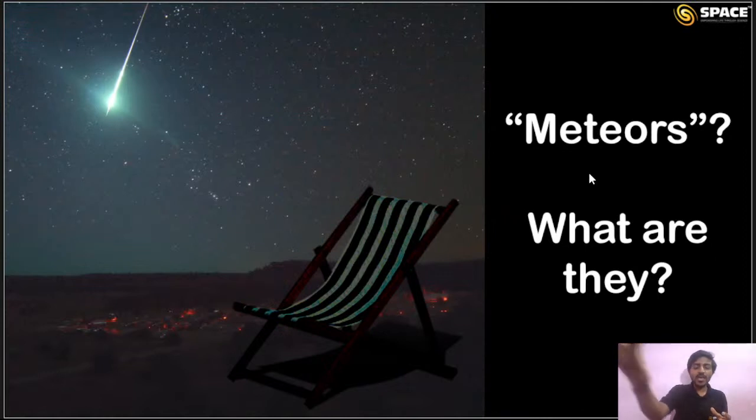Now, comets, as they revolve around the sun in their orbit, when they come close to the sun, they break up due to the heat energy, due to the gravitational energy of the sun. They break apart. Now, these pieces that are left behind a comet can also be termed as meteoroids, right? There's a wide range of sizes when I talk about meteoroids. It could be the size of a grain of sand up to a meter in size. So it can go up to any size between a grain of sand and a 1 meter rock. So that is what a meteoroid is, and when it enters the atmosphere of the Earth, it becomes a meteor.